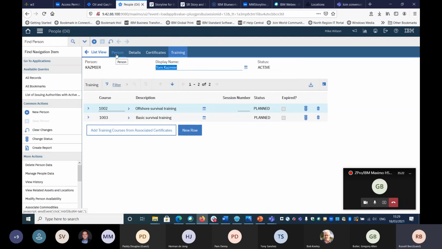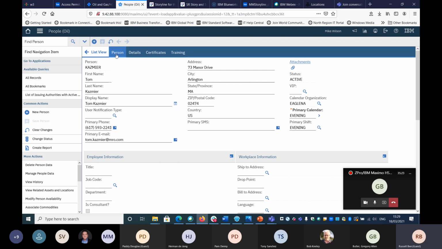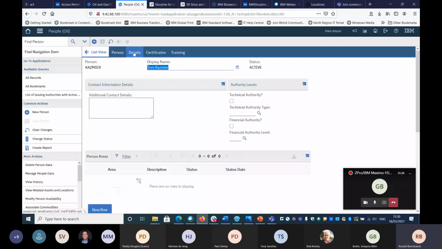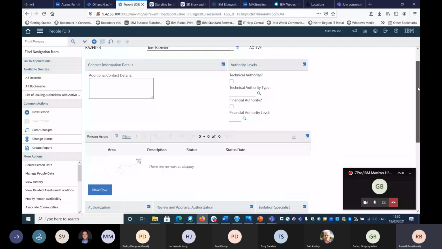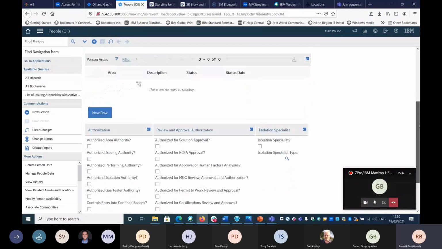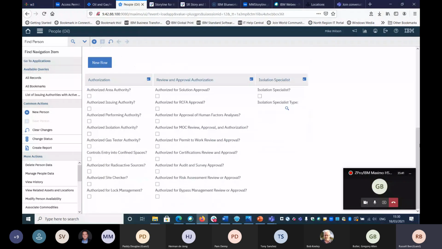You notice here, if we just go back, we have the base Person tab here, which is unchanged, and then HSE adds incremental capability around authority levels. You can define some characteristics by specific areas. HSE has the concept of area as well. But the key part of it is identification of authorizations associated with a person.